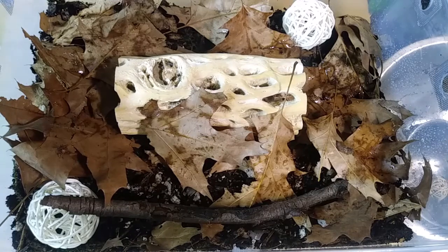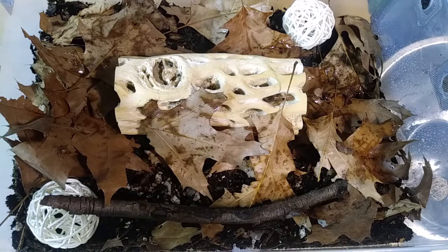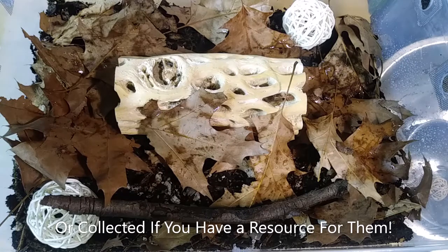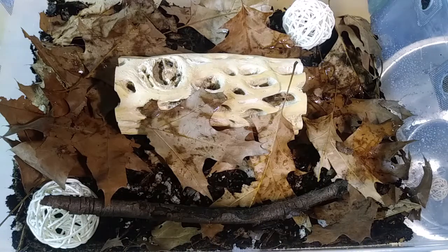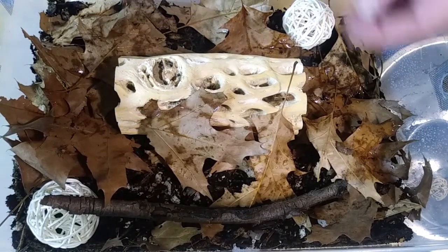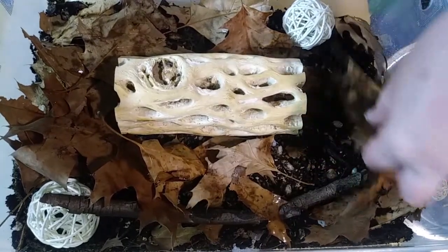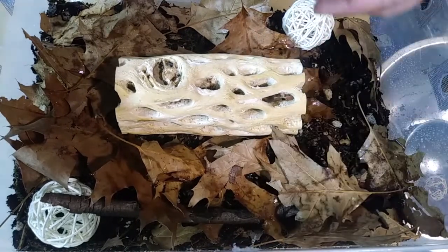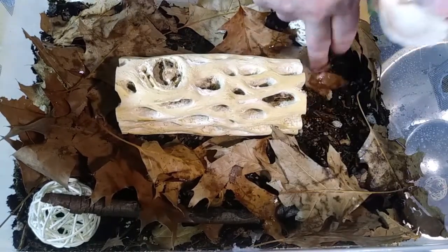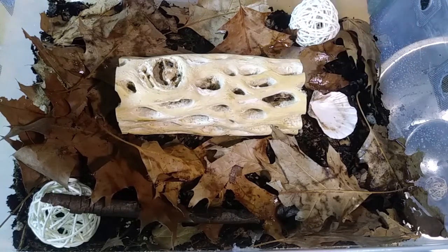Let's see — let's get them a new food dish. I have a whole bag of these ghetto clam shell type things you get at the dollar store or art department for really cheap. This is how I keep the food off of the substrate, thus causing potential problems later on. So we're going to get them a fresh dish. Let's move some of these leaves out of the way and put our food dish down right there, kind of how we had it in the other bin.